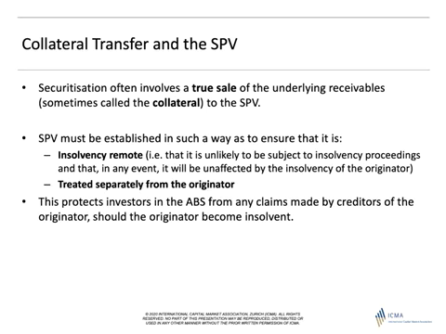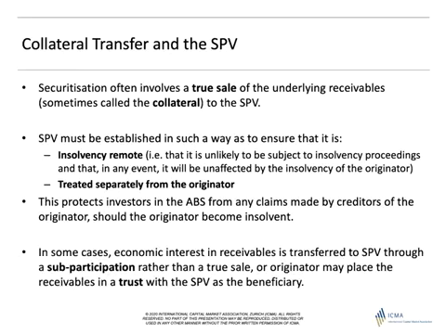Our objective is to create a structure in which the investors in the securitization are exposed only to the risk that is in the collateral pool and not to other risks that might be associated with the originator. In some cases, the economic interest in the receivables may be transferred to the SPV through a sub-participation rather than a true sale, or the originator may place the receivables in a trust with the SPV as the beneficiary.